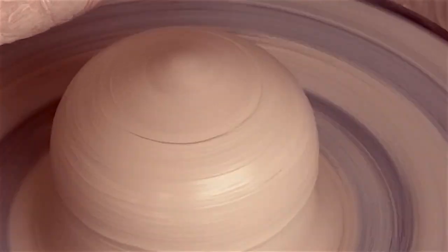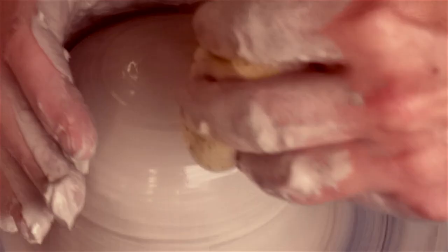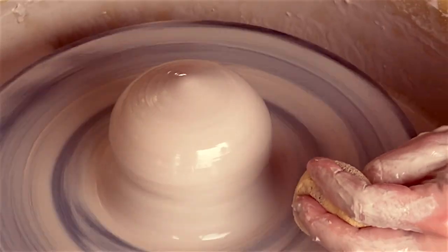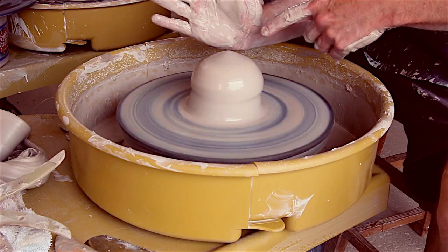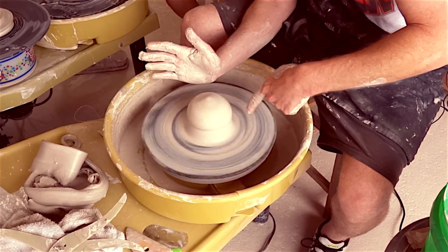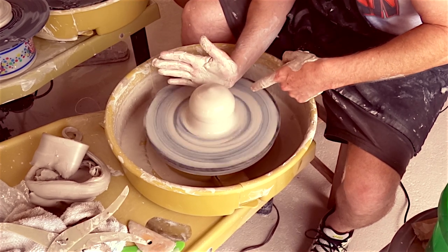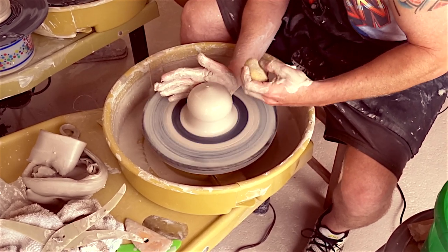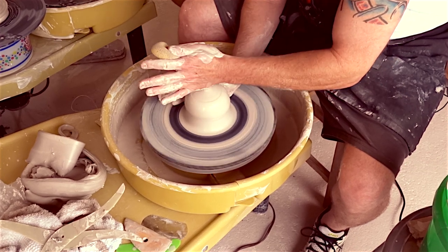Now, centering is the hardest thing for beginners to learn, generally, especially for smaller children. It requires you to keep your wall hand, and the wall hand is the hand that the clay is coming into, so the rotation of the wheel is coming into this hand. You make a wall. Your other hand goes on top, generally at a 45 degree angle. You don't want to go right on top.